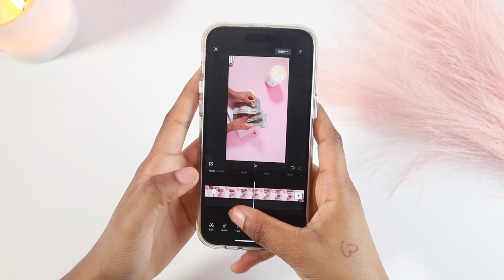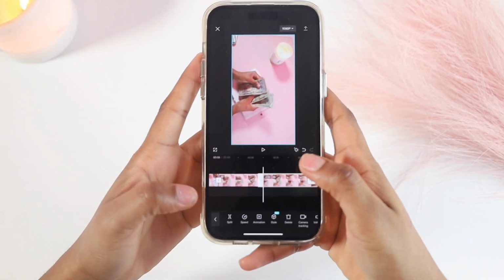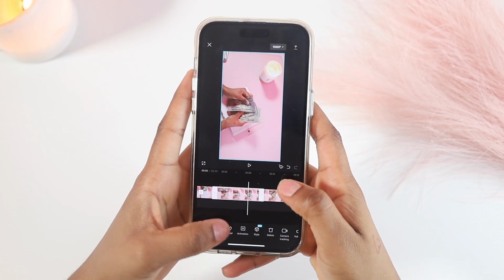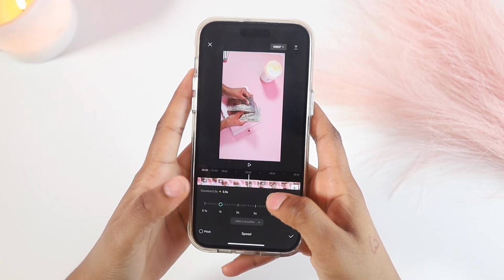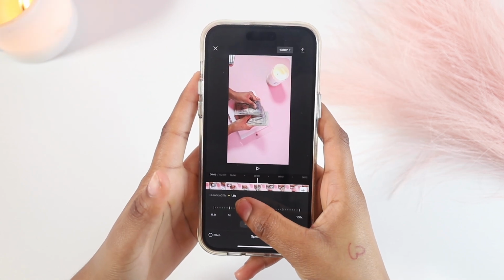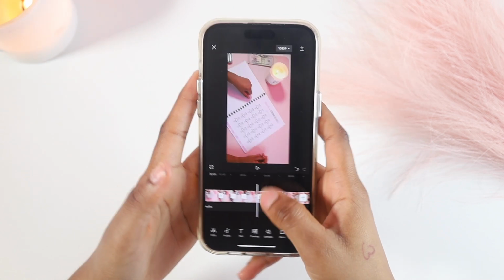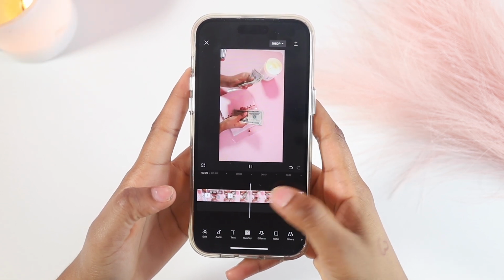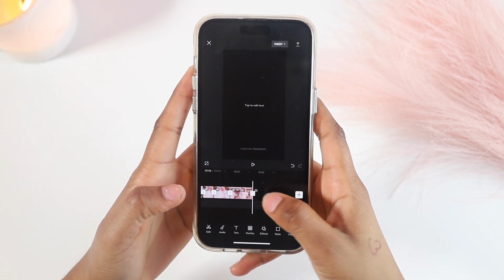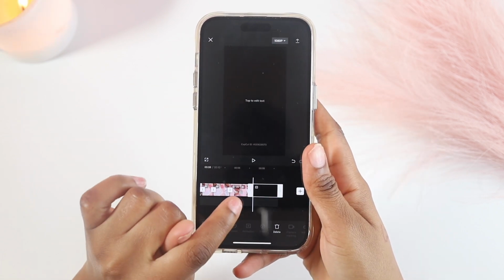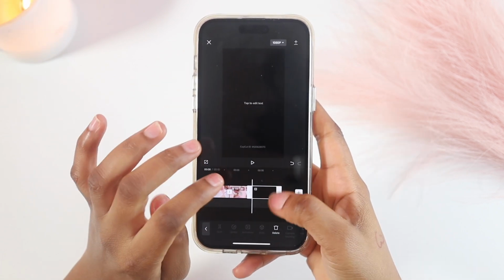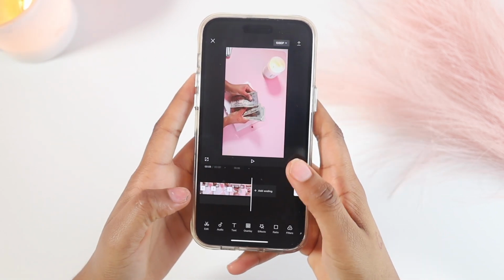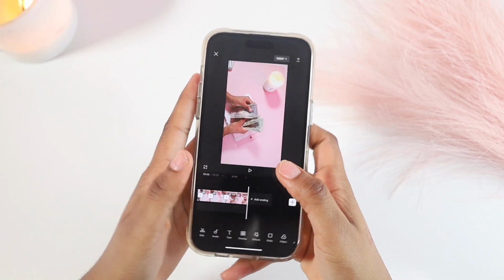Okay, you can also speed it up. So if you look right here, you have speed. You can touch the clip that you want to speed up, touch speed, normal, and bring it to whatever speed you want it to go, and it will speed it up. See? Or slow it down, whatever you want to do. Always at the end of CapCut, there's this little black video that they put there, it's an ad for them. I normally just delete that because I don't want that at the end of my videos.